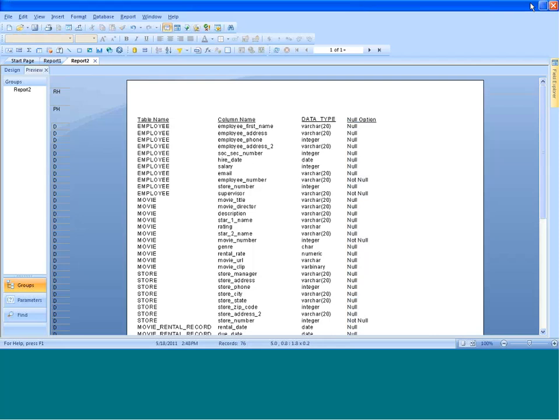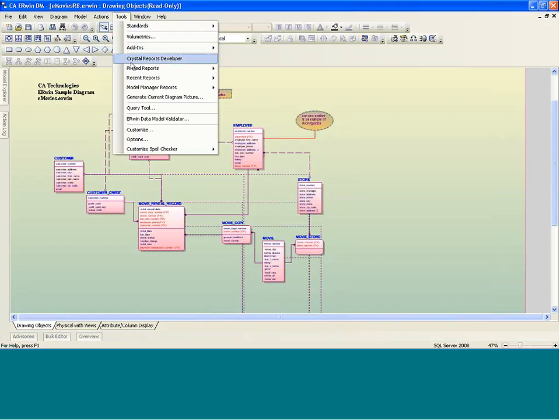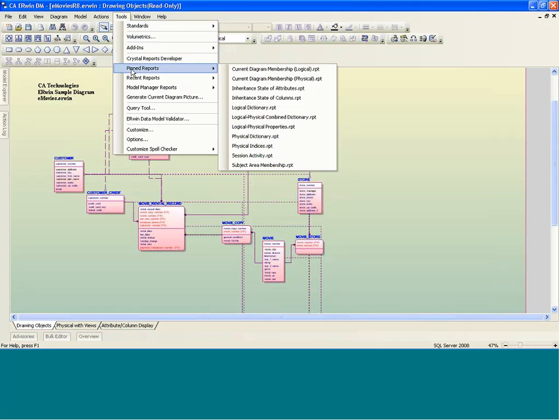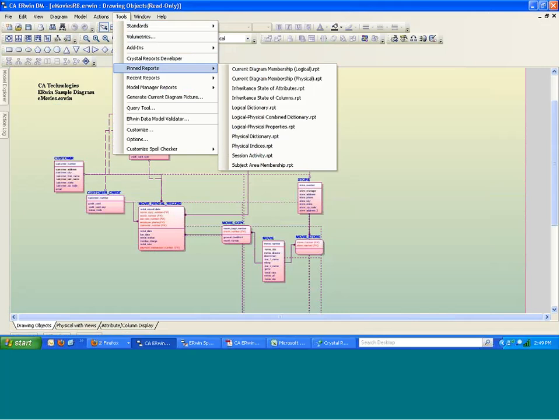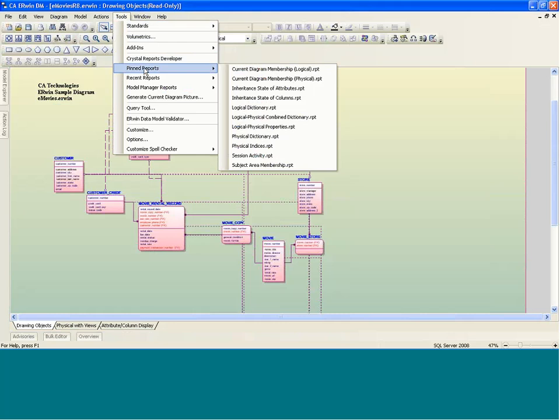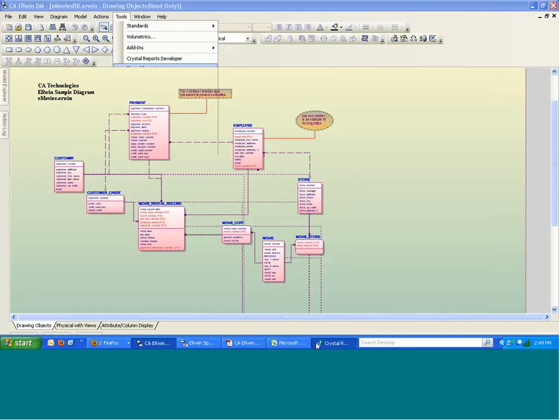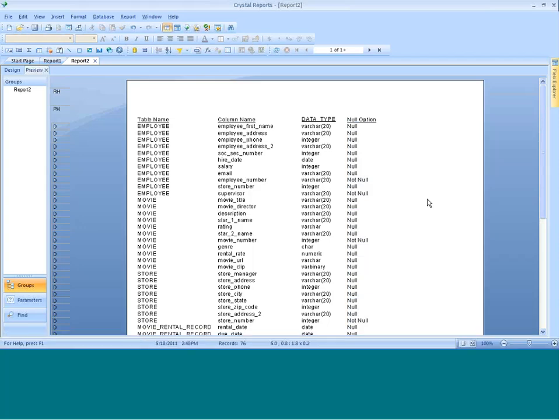Once you build a report, by the way, back in the Irwin software now, these pinned reports that are executing here are actually in a folder called pinned reports within the Irwin install folder. So the fact that they're available here, so you can run them right within the tools menu, is because they exist there. As you start building a group of reusable reports that you use on a regular basis, you can save them into that same folder, and then they will become available as a pinned report inside of Irwin.